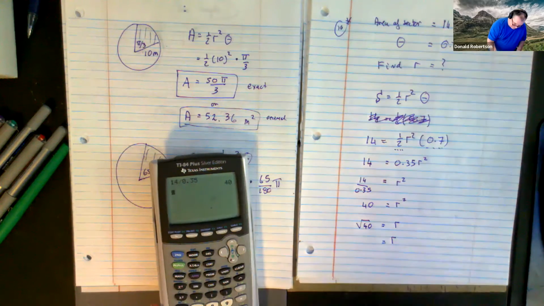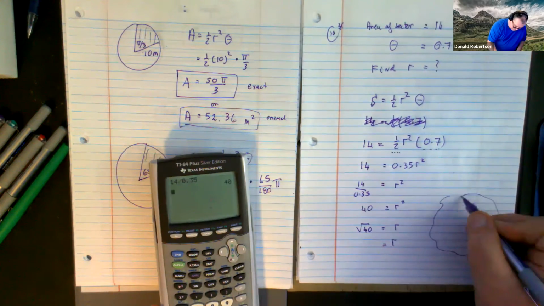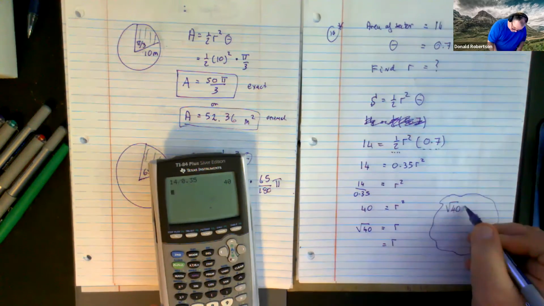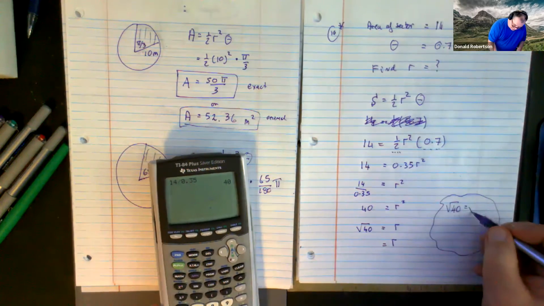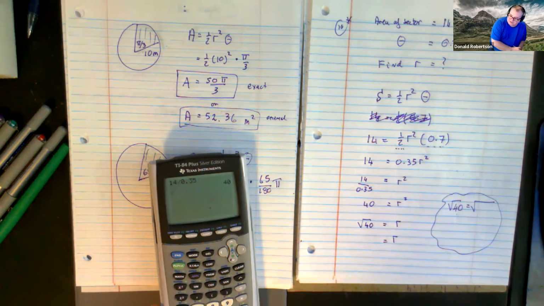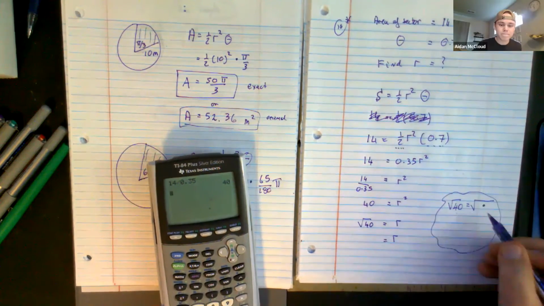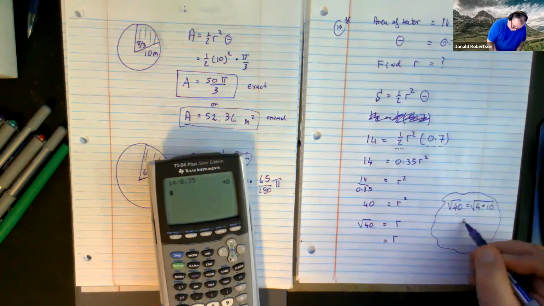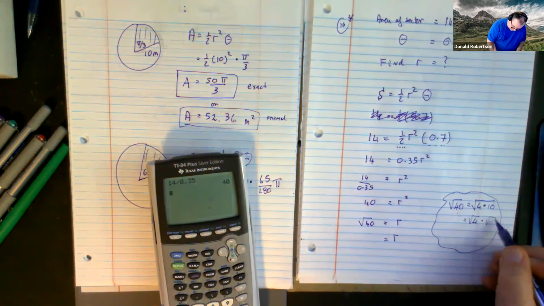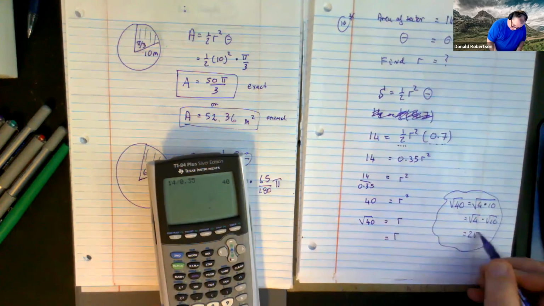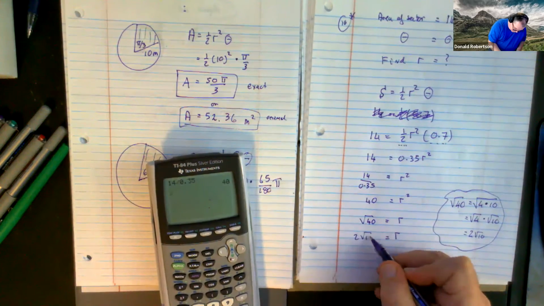I know it's a while since you did this, so I'll put it in a little bubble over here. But square roots can sometimes be simplified. What you need to do is think of 2 numbers multiplied together that give you 40. And one of those 2 numbers has to be a perfect square. It has to be numbers like 4 or 9 or 16. Can anybody see a combination that would generate 40? 4 and 10. And then you separate them into 2 distinct square roots, and you end up with 2 root 10. So we call that the simplified answer.